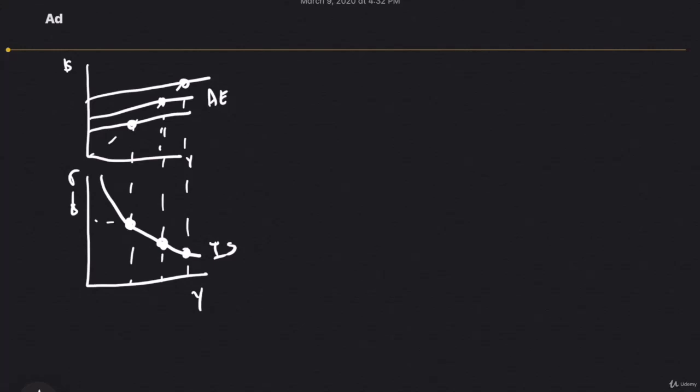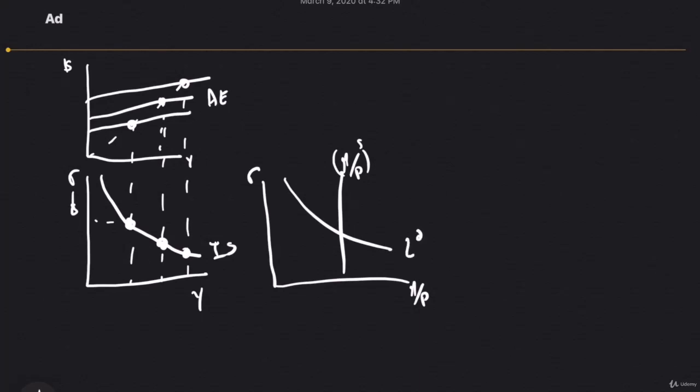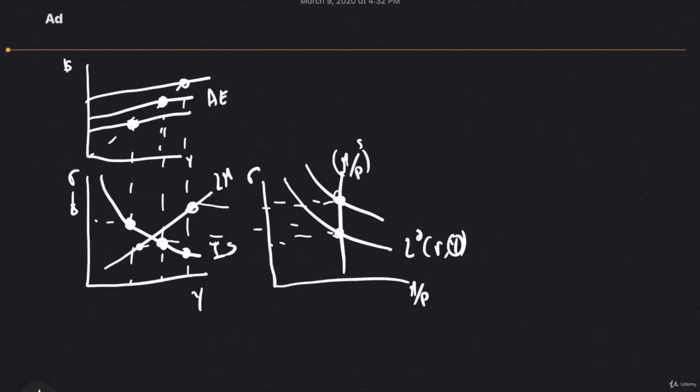Then we also said that for certain interest rates, real money balances, like we drew it here, and levels of income Y, for a higher level of income we needed a higher interest rate to clear the market. That's why the LM curve was upward sloping. And like I said, every point on the IS and LM curves is a clearing point on their respective graphs.